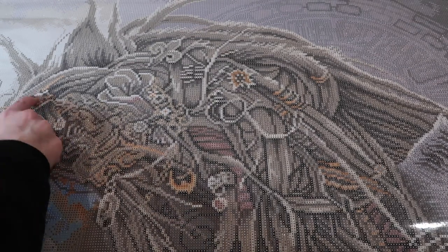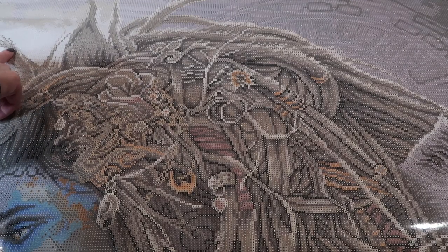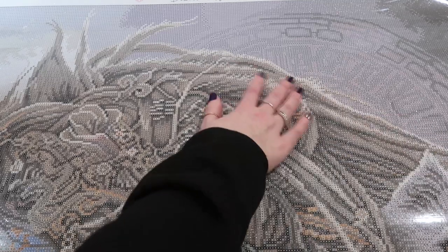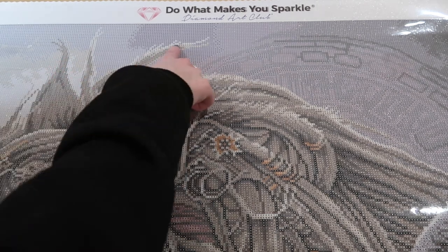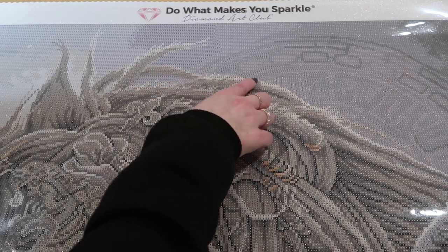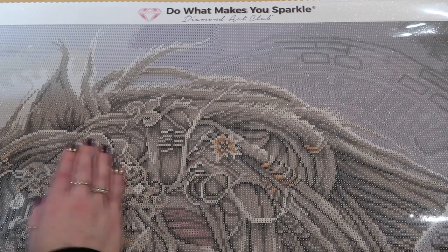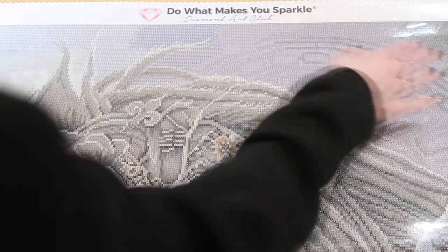A jewel, sorry if I was being too quiet. Fours. Right here. There are a couple of fours. And then right up here. These are fours right there. Then we already went through the back of her hair, and up at the top we have fours. Fours going up like this. Not all of these are fours, but there are fours throughout here. These are fours. I'm sure I've shown you most of these, but when we look closer at the drill field, you'll see there are just fours all throughout her hair.